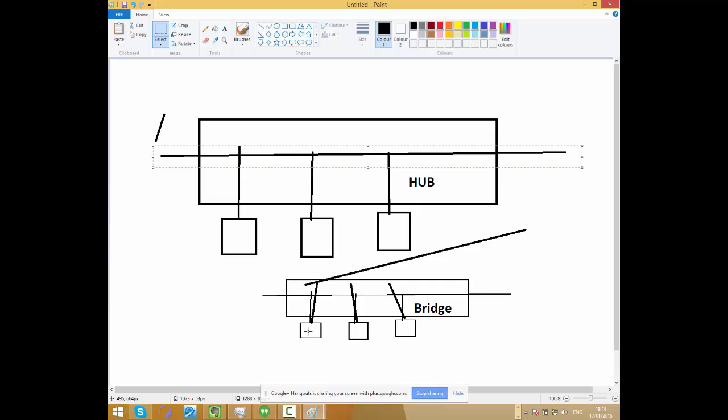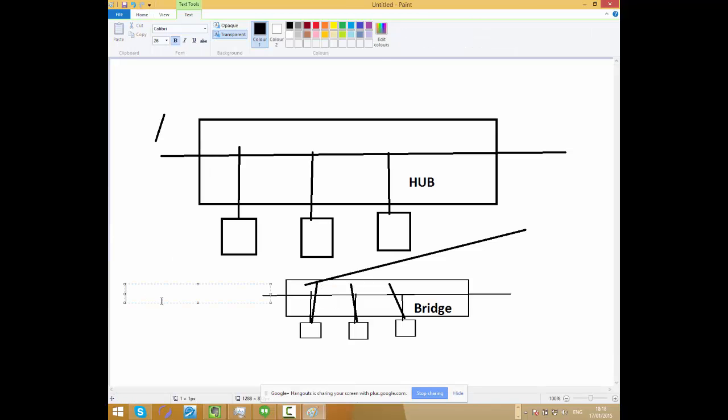So if this one is sending something, and this one, and this one, they have a queue that they all go to. And there are different methods that the bridge can use to decide how to process the queue. Does anyone know what the methods are that the bridge uses to process the queue?